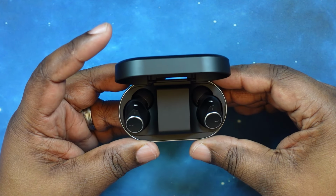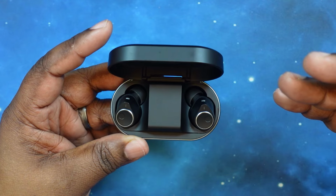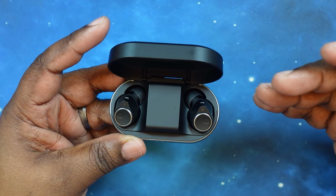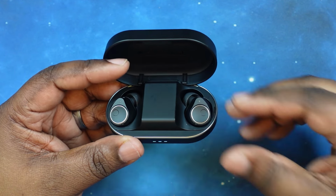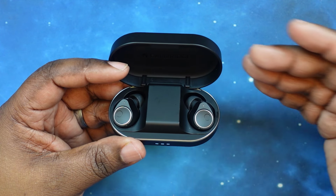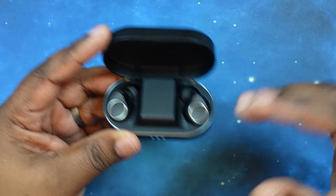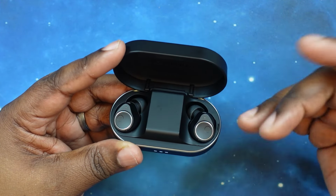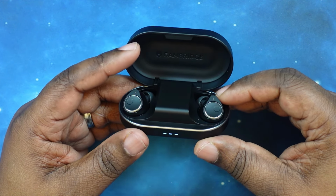Let me see. Anything else other than that? The function, not being able to configure your touch controls. I understand why they have it set that way. And I like the fact that if you're not going to use it, you got the option to turn it off. But I wish you could go ahead and just set it up to how many touches you want to do, actuate what you wanted to do. I hope that made sense.